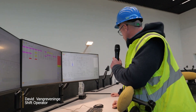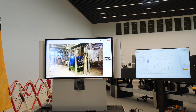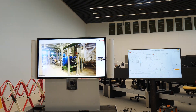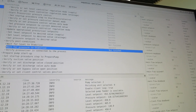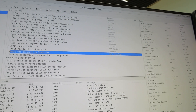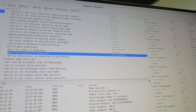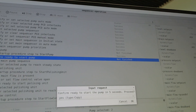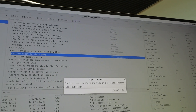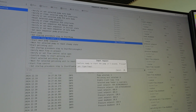We are going to start, so you can see on the right the screen that I am going to use to operate, and on the left the reality on-site. The level is in automatic control. It's verifying that the level is correct. Now it's also verifying that the pressure control is on and it is correct.